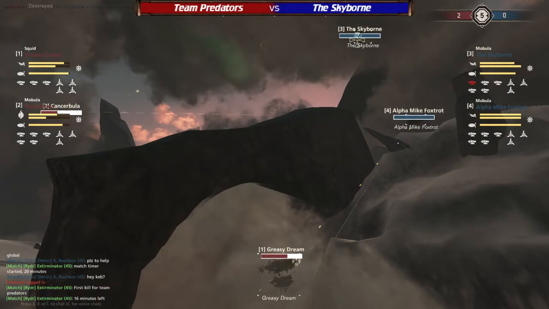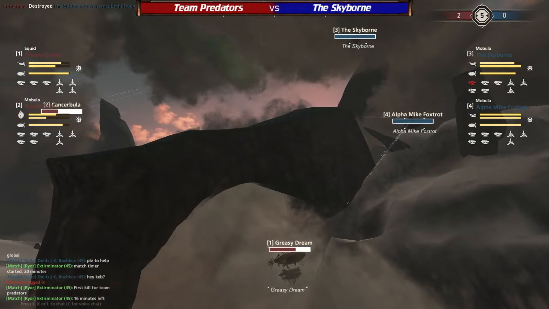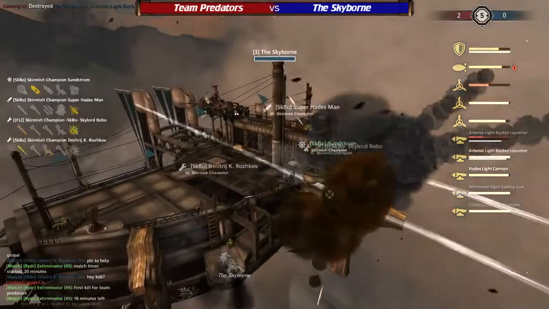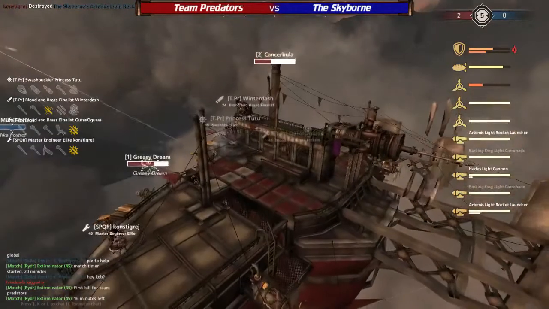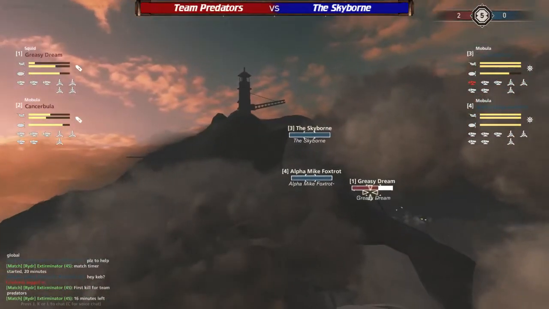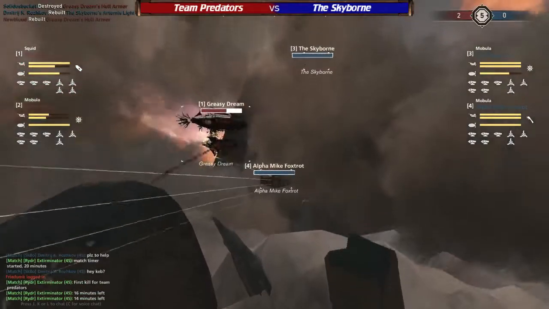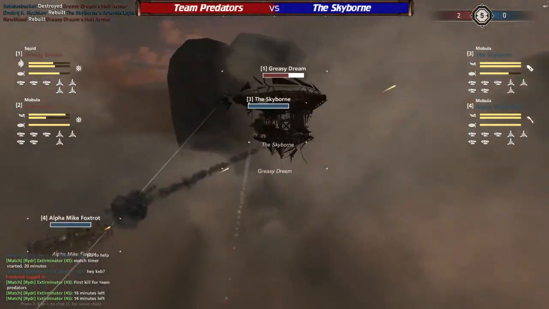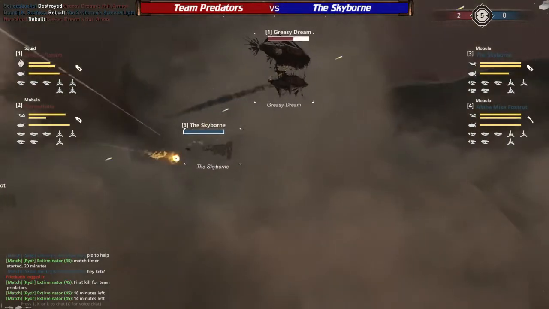Meanwhile, the Cancer and Skyborne are just duking out with their Hades double Artemis. Looks like the Skyborne is at the advantage right here, but Greasy Dream taking a lot of double Gat and light flak. Let's see if we get any hits. Nope, all of them missed. Yeah, I think they're going to try to disengage.